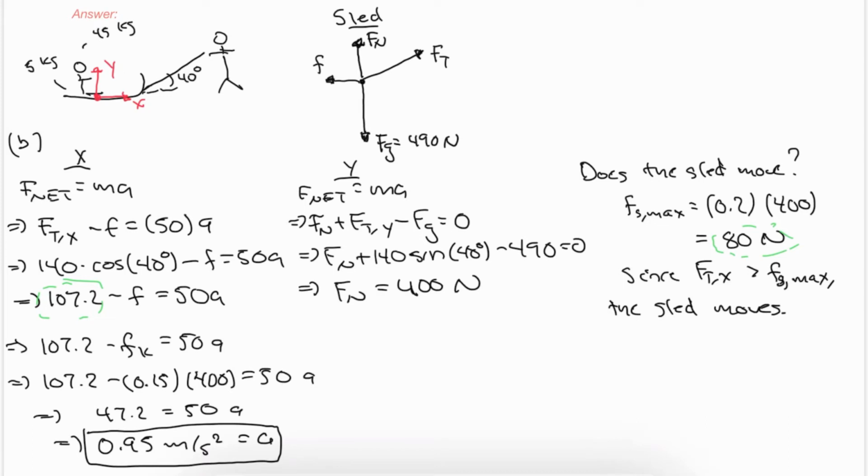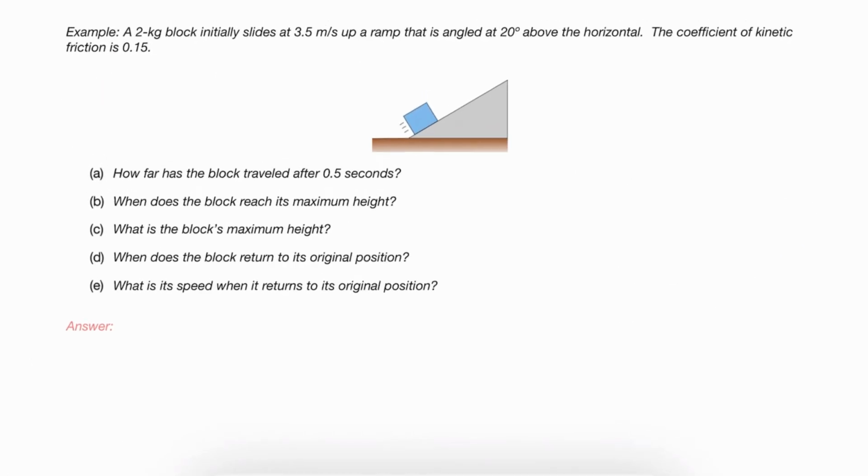So that example exposed you to using both the static friction formula and the kinetic friction formula in a problem where you're not told whether the object's moving or not. In this example, we know that the block's initially sliding, so we know we're going to be using kinetic friction. Now, this problem is going to be quite complex, and so make sure to take your time working through it, and if you do understand this problem, then you're well on your way to really understanding how to apply Newton's laws to get your kinematics and to use them in a situation involving friction.